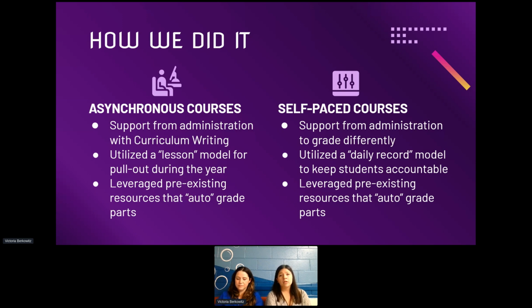One way that we made sure we had accountability in our self-paced courses was utilizing a daily record. In our class, that looked like a Google form. I created this Google form with 3 major chunks: the beginning, the middle, and the end. The beginning would prompt our kids to plan what they were going to learn for the day. That would look like them looking at the entire pathway, what was open for them to learn, and choosing what would be on their goals and what activities.